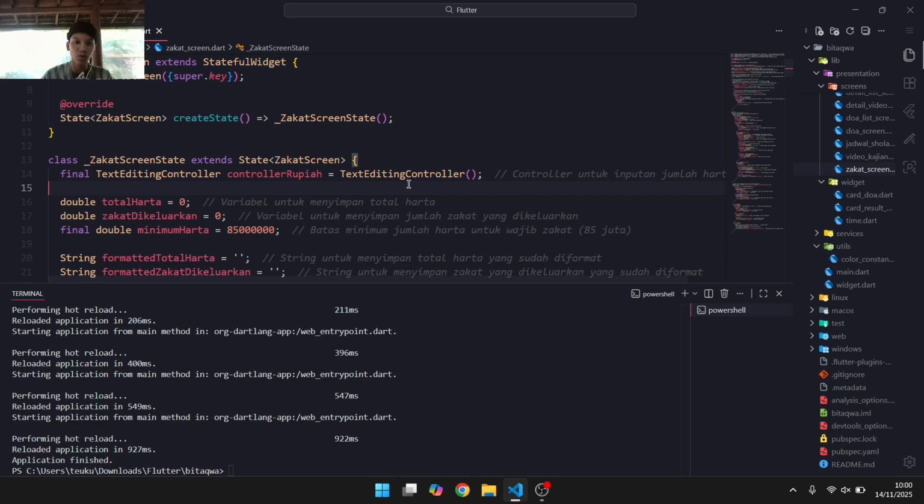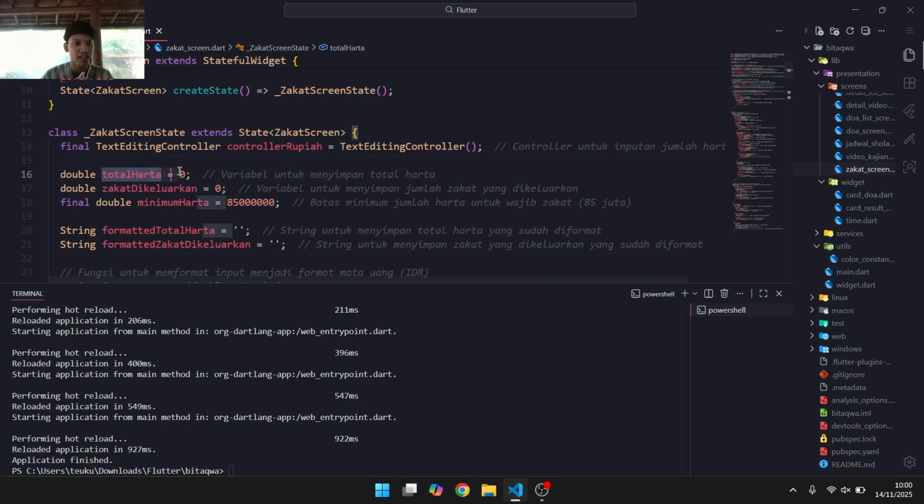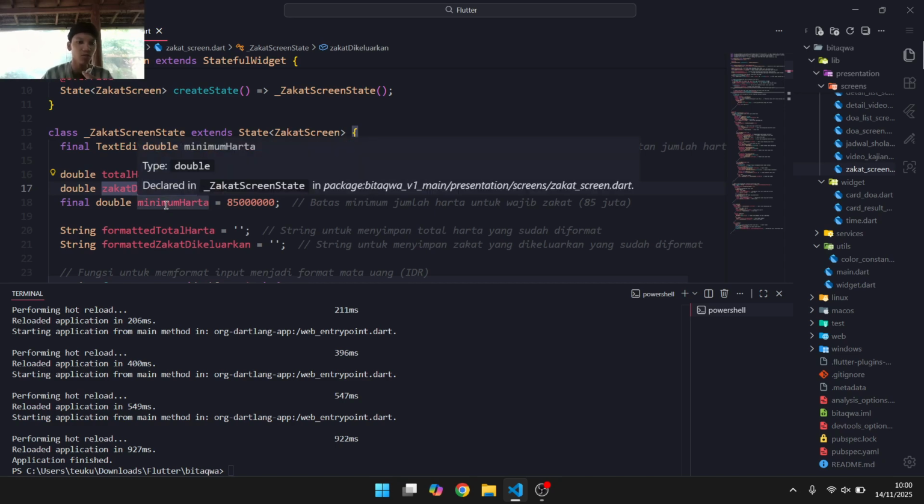This is for controlling the input, and this is for the variables. We make a variable for the total harta, and a variable for how much money I should give out, and also the bare minimum of the money. The minimum is like 85 million.